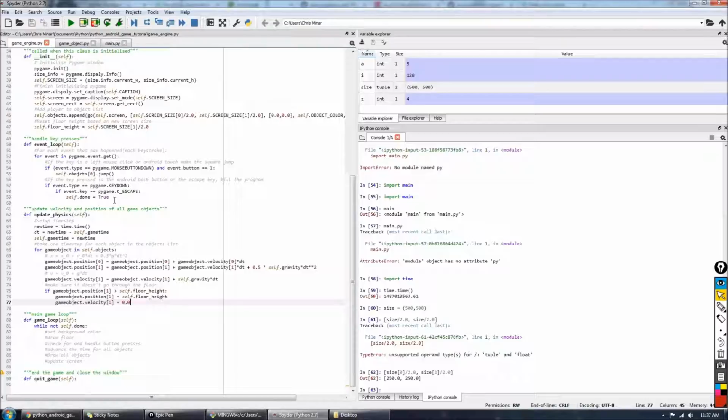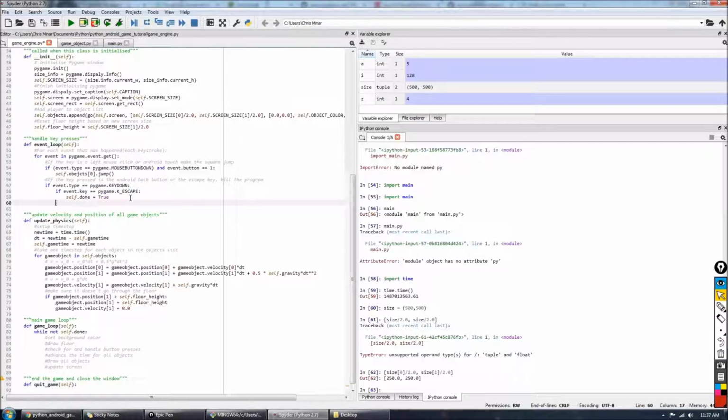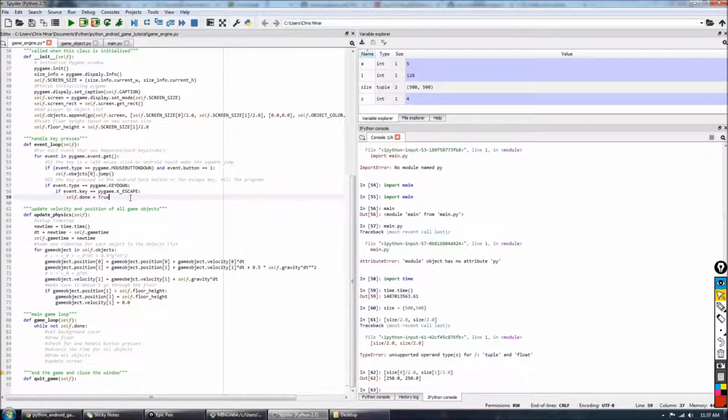Also, if you wanted to add right or left movements, you would add them right here. So you could say if event dot key equals pygame dot K_RIGHT, let's say, and then tell it to do something. And yeah, it could also be an else if, either works.